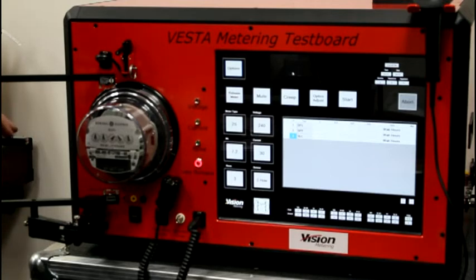You also have the capability of picking up off the disc edge through the center optical transmitter, or you can also use this as a pickup to pick up pulses through the optical port or through the other light pipes or LEDs that manufacturers may use to transmit their test pulses.